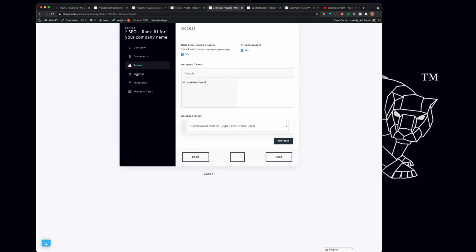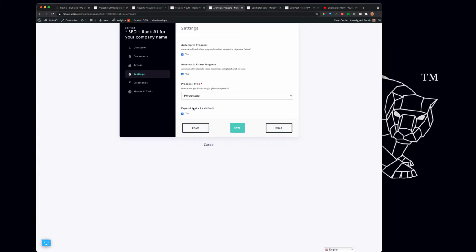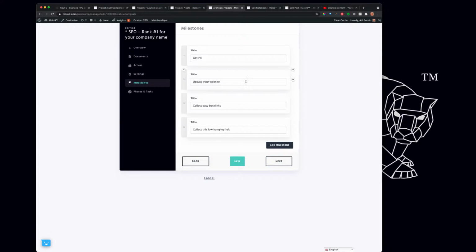So let's see. Then we have settings. You can change your settings here. You have milestones. If you're working with a client and you are being paid based on milestones achieved, this is where I keep these documented so it's very clear what we're working on when, and when the client should be expected to release their next increment from the retainer or however else you agreed for the billing.